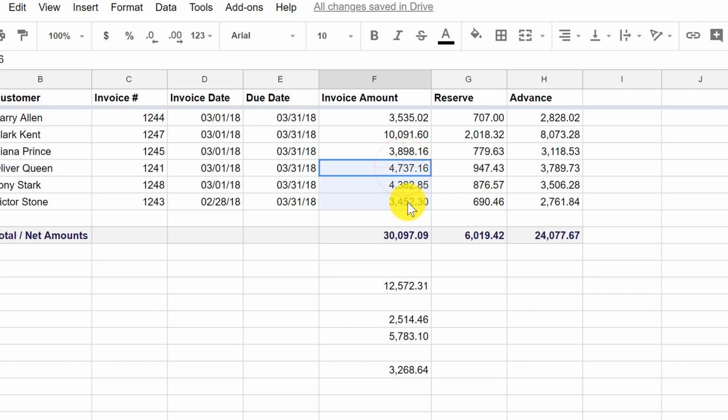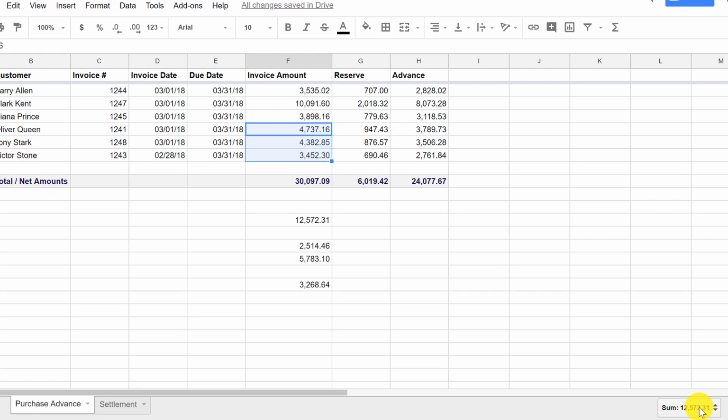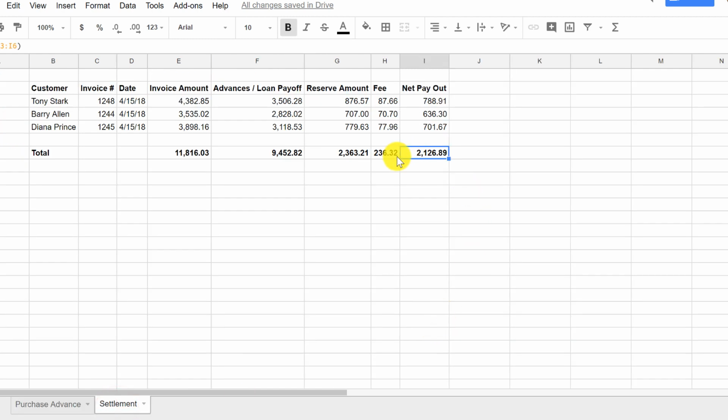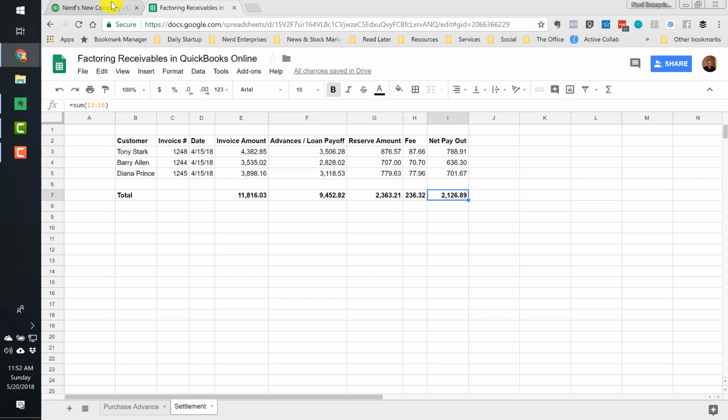So these 3 invoices are still unpaid. They total $12,572.31. They want to keep 20% of that in that reserve account at all times, and that comes out to $2514.46. After that settlement, our total reserve is $57.83.10. The difference is what they'll release to you. So this would be one of those cases where they're going to give you more money than what you would get just from the settlement alone, because with what remains on account, they don't need to keep the whole difference after this.